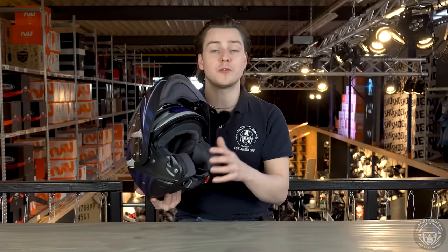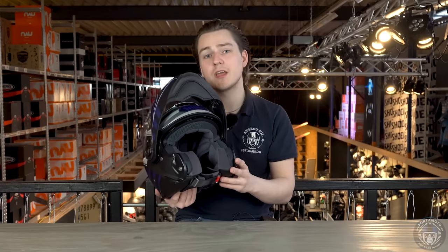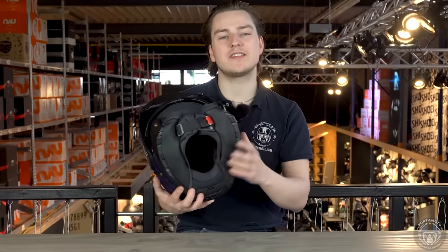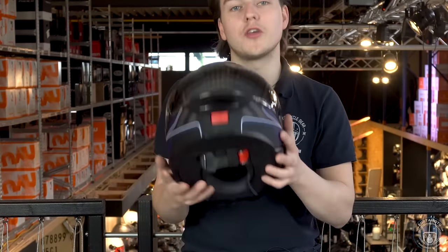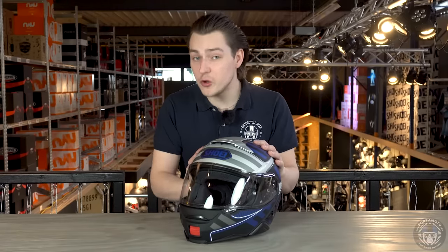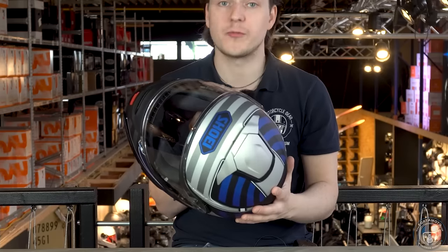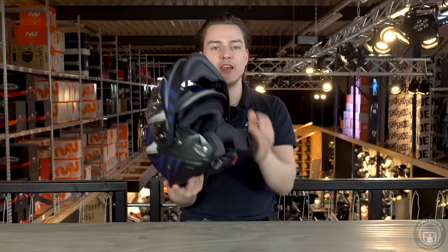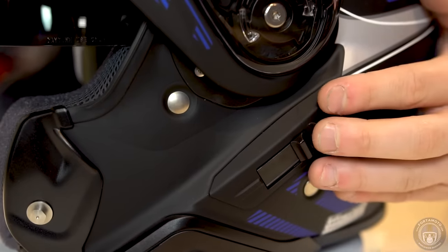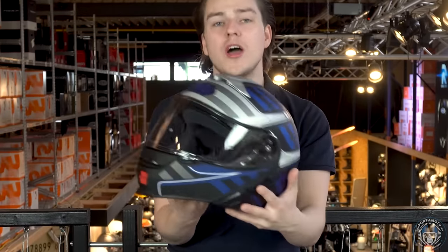The interior feels soft yet durable — not quite as soft as the Schuberth C4 Pro Carbon's velvet lining, but that's hard to beat. The neck padding fits tightly around the neck to help eliminate wind blowing inside, partly contributing to this helmet's status among the quietest modular helmets. The curved visor edges press against the shell as tightly as possible, keeping the visor wind- and waterproof, and a Pinlock Max Vision anti-fog lens is included in the box. The sun visor is easy to operate with the slider on the left, and a small front spoiler works together with the ducktail diffuser and helmet shape to create stable, clever wind flow.